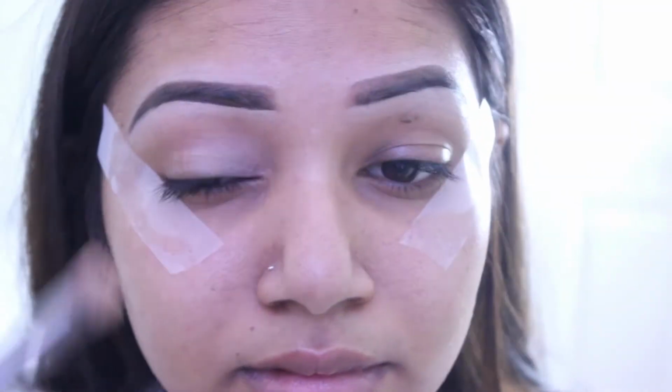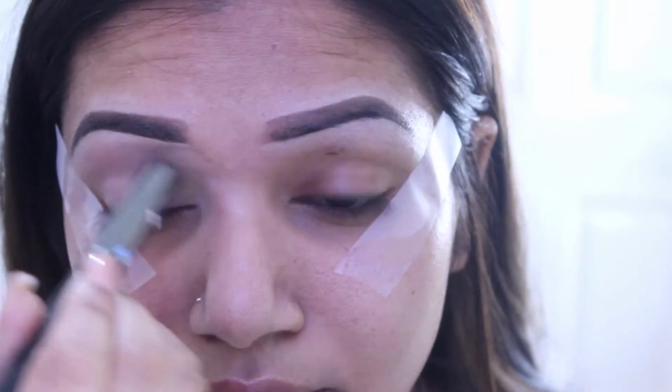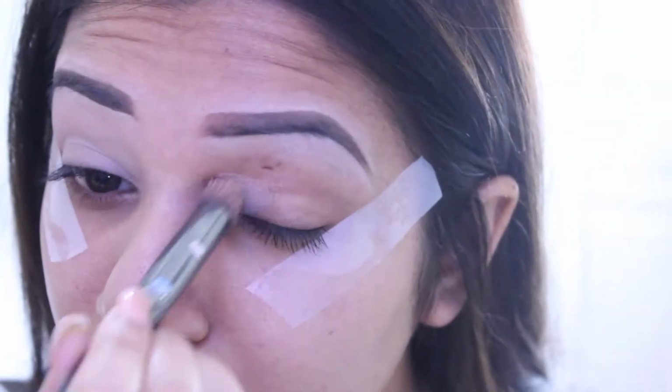Now I'm going in with MAC's Painterly Paint Pot on my crown brush. I love this brush to apply this paint pot because it just distributes it and blends it both in one, which is really, really great.